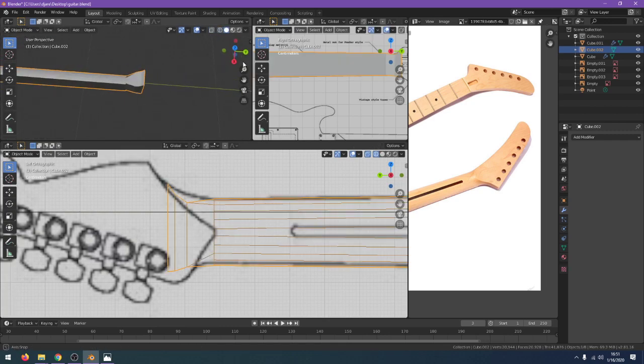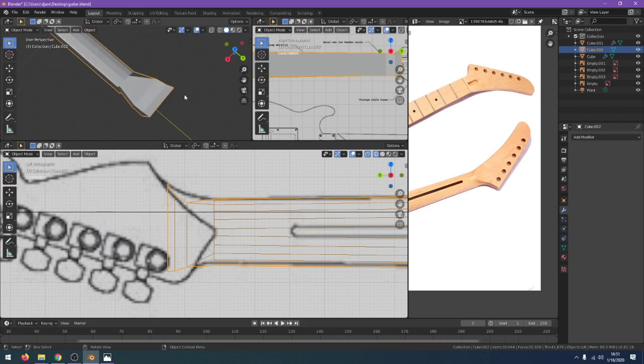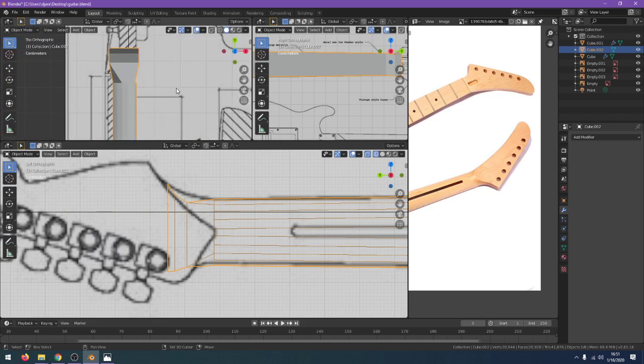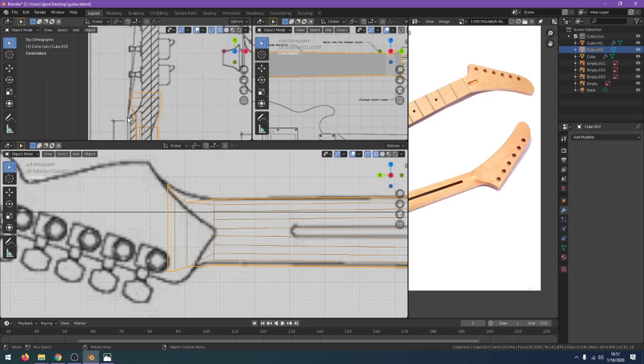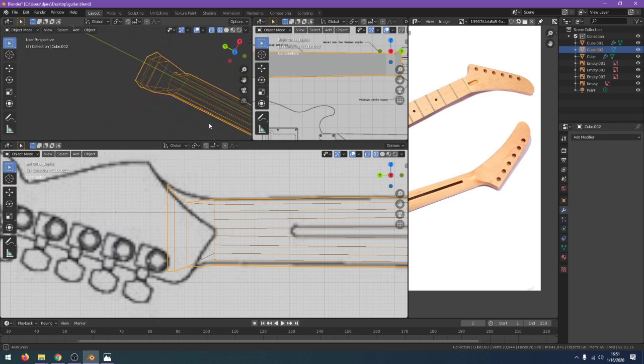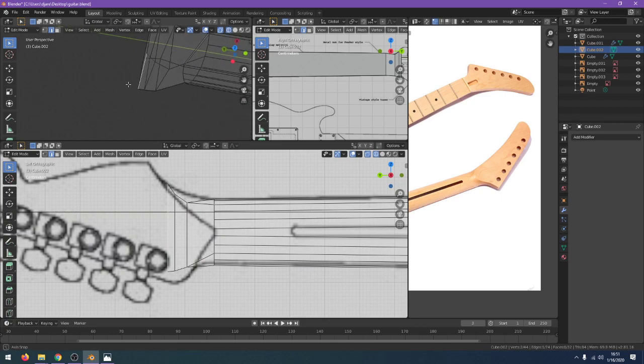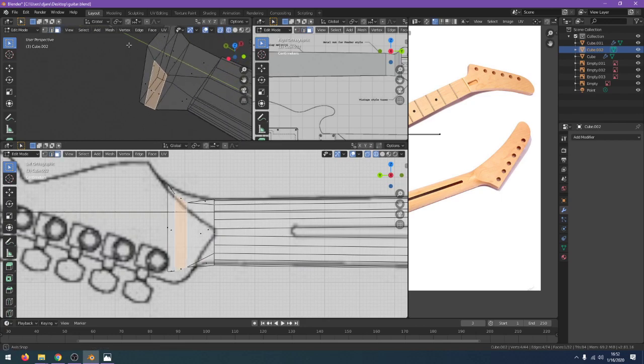Maybe something like this. But yeah, we're gonna have to change the width of that, because this whole section basically does go inward.